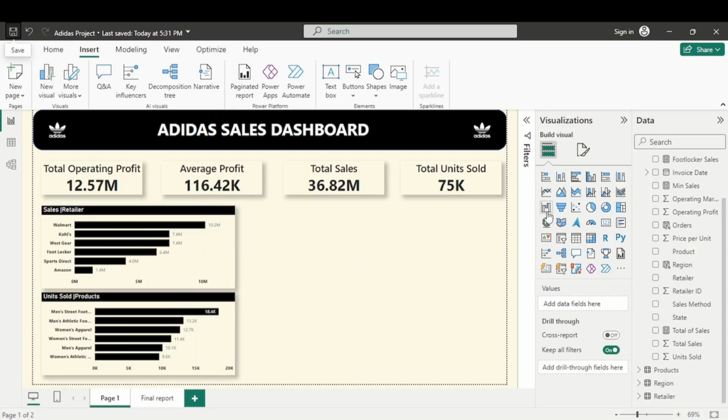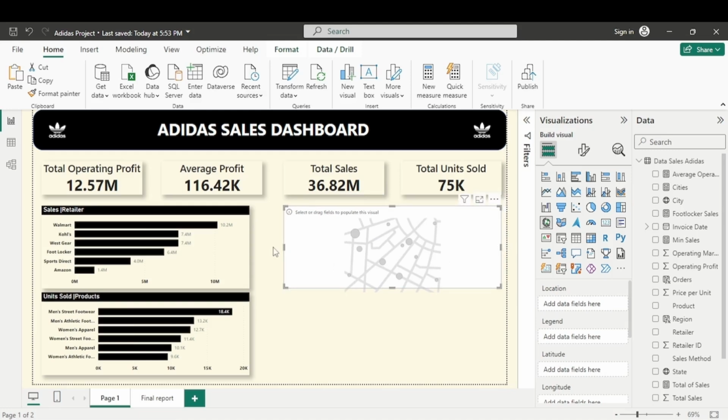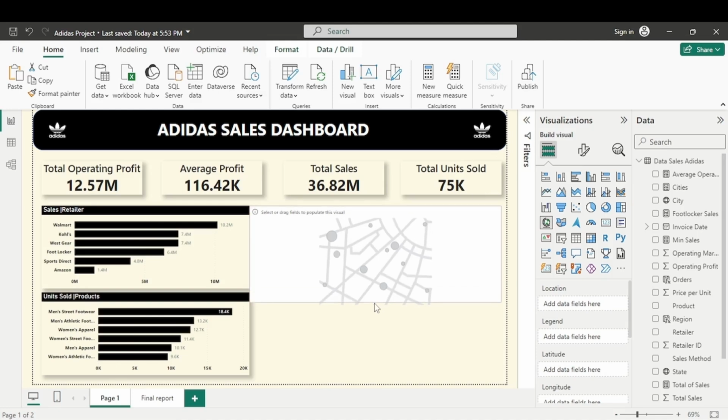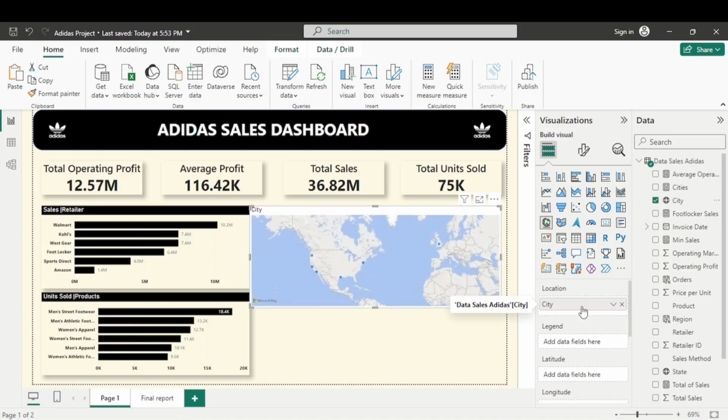That's okay. The next thing I'm going to do, I'm going to add the map here, and the pie chart. So I'll start with the map. Let me resize this one. And we're going to drag it down a little bit so that you can drag the cities here.